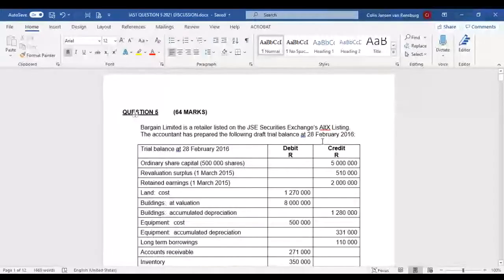Okay, so this is the question, and you know that you can find it in that folder, the folder under content, and then we've got notes and question banks, and then we've got the IAS1 notes and questions, right? So it's the 5th question there. Okay, so like we very often say, it's a good idea to go and have a look at what is required of us first, and then we can work through the question.